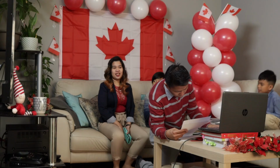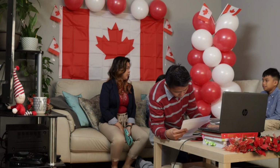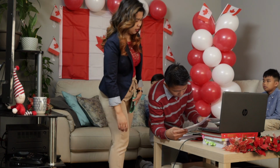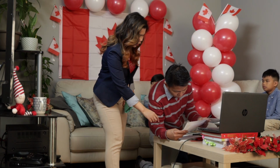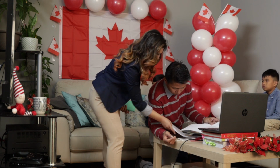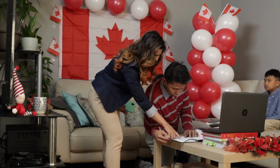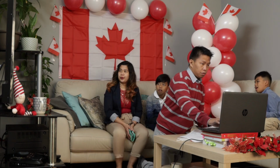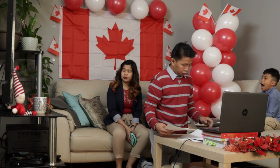So first things first, you have to check your schedule. After checking your schedule, get the login ID, then log in on Zoom and wait for others. Our schedule was 8:30 in the morning on November 16, 2021, and they say it's going to last for 2 hours. So we didn't go to work that day, I didn't go to school that day, and we just reserved that day for the oath-taking.